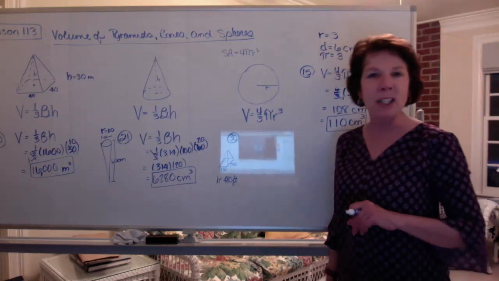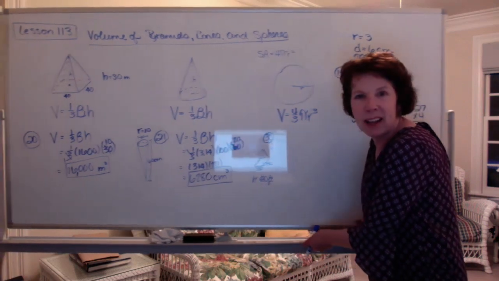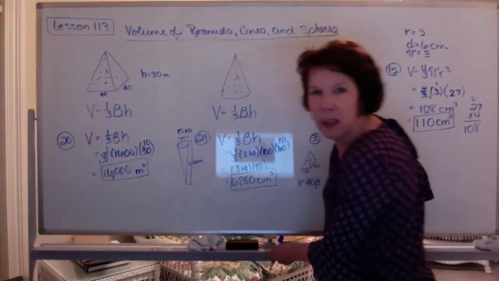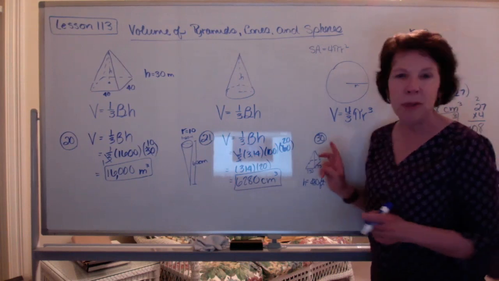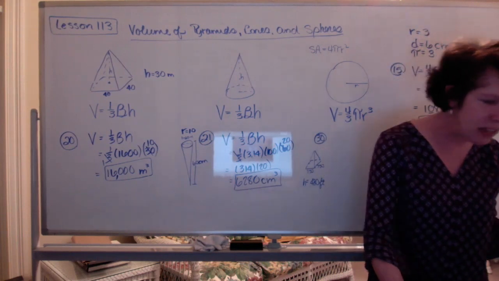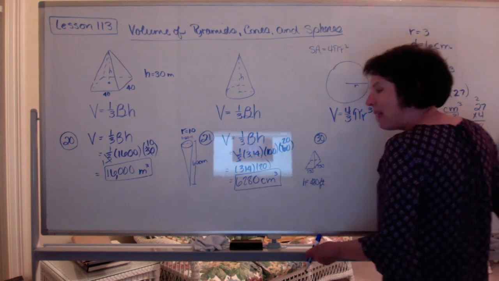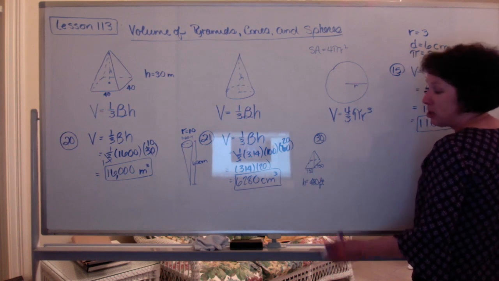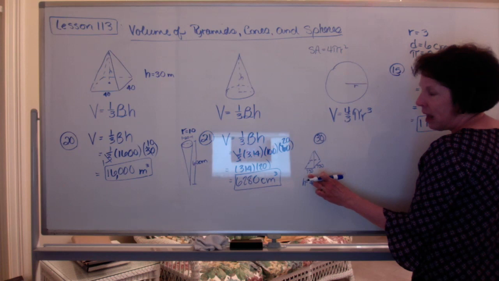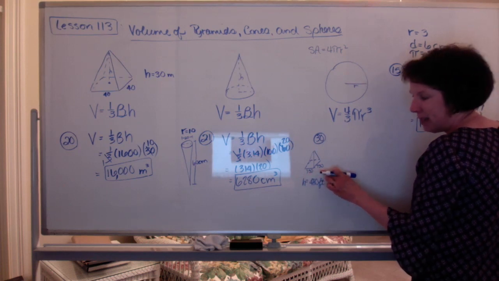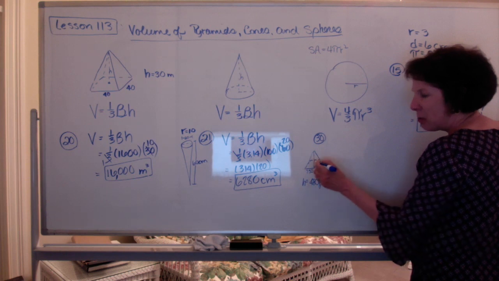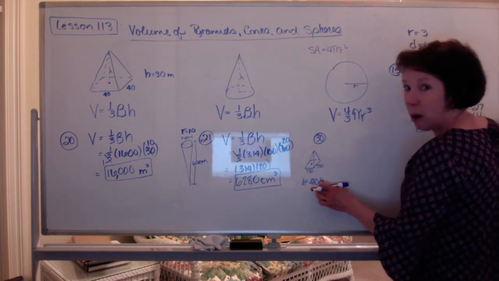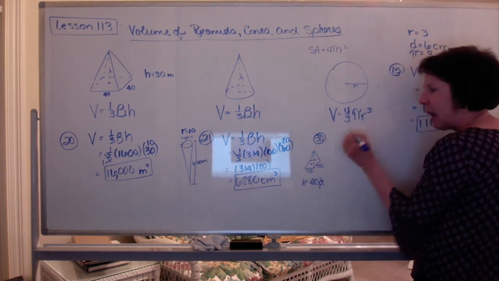All righty. Now the last problem we have is in my glare again. Let's just move this way over. Okay, right here. Now, this is number 30. At the very end of the lesson, they snuck in one last pyramid problem. And this is a big old pyramid in Egypt. It's got huge dimensions. It's another square base pyramid that's 750 by 750 feet for the base. And then the height, remember, goes from the center of that base up to the very top. The height is 480 feet. So let's go ahead and calculate this.